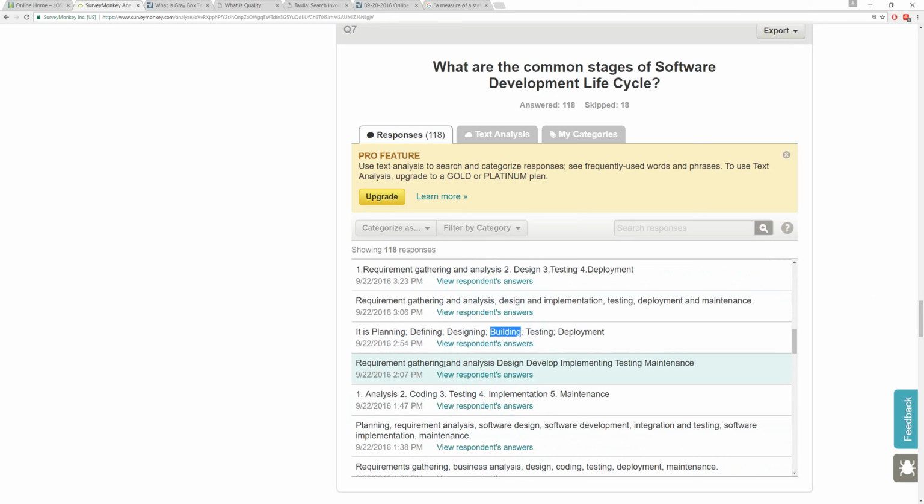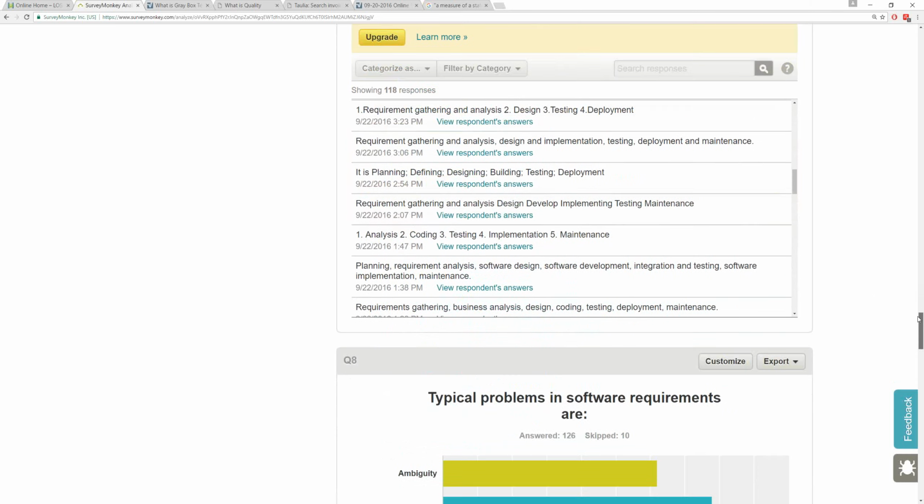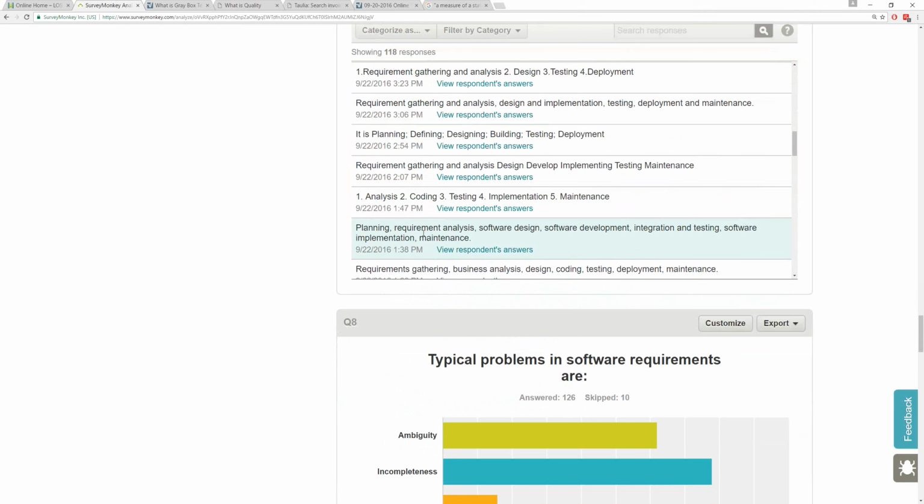Requirement gathering and analysis, design, development, implementing, testing, maintenance. I don't know what develop and implementing are. Really, I'm not sure what it meant here. Planning, requirement analysis, software design, software development, integration and testing, software implementation, again, deployment, yeah, implementation, and then maintenance.